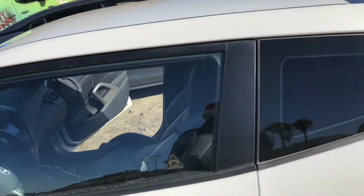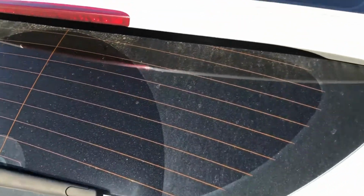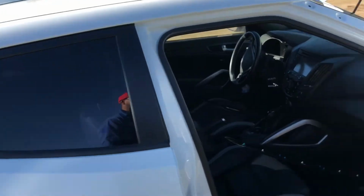Here's a little look at the door glass, quarter glass, and back window. Back window seems to have an underside of molding on top only, and there's one more little glass on the very back, and that's it. There's no vent glass on the rear window.